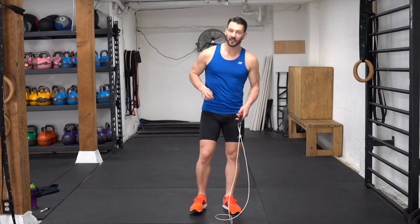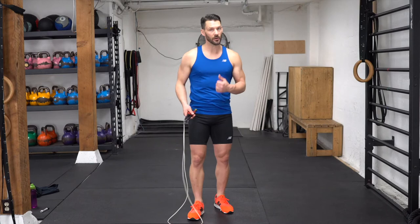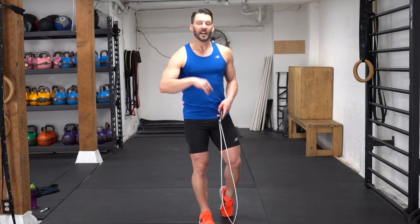So in order to get proficient at this one, you need to be patient, because you've got to bring the rope through and underneath and then pull the rope out to the side so you clear it and you don't catch your feet or your ankles on it. So for this drill, we're going to do four bounce steps, four side swings, and one EB cross under the feet. And then as we get better at this, we're going to break down those four bounce steps to three, to two, and then one. And then we'll start doing just repeating EB crosses behind the back.